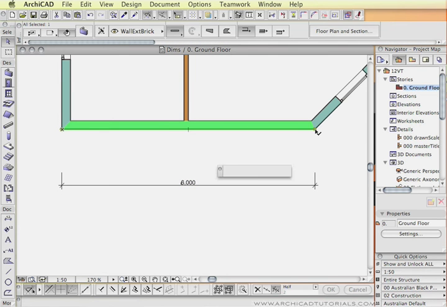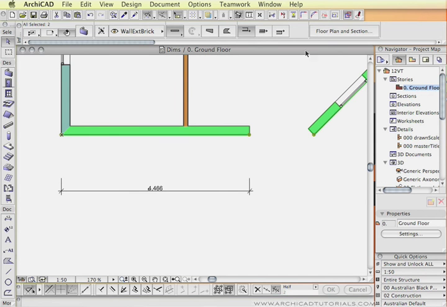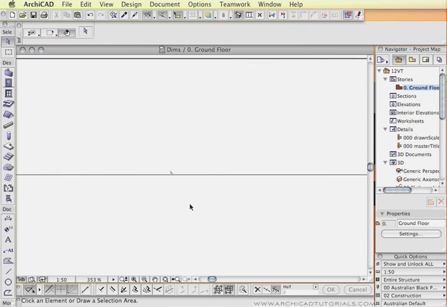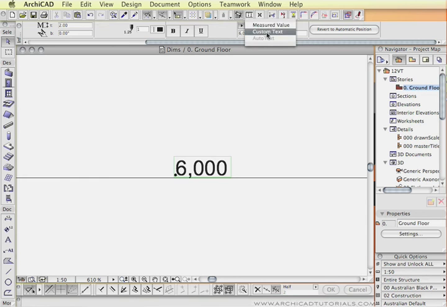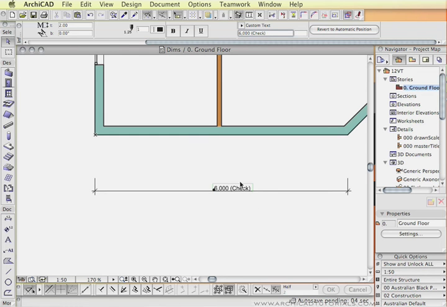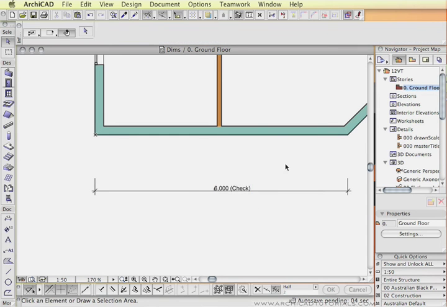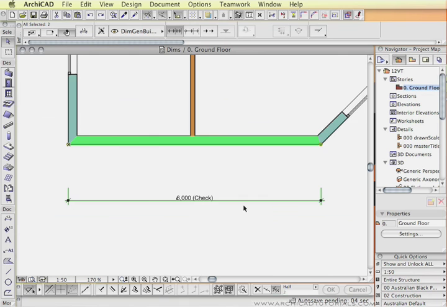As this dimension is associated with the object, if I change the length of that wall, the dimension will reflect that change. So I'll just fix this. Now I'll get back to the text. The measured value can also be changed to a custom text, where a new value can be entered, or additional information can be added to that text. What that means is that this actually breaks the link between the dimension and the object that's being measured. Now if I change the length of the object, the actual dimension will change, however, the actual text has been converted to plain text and it's not intelligent and doesn't change.